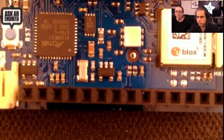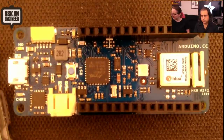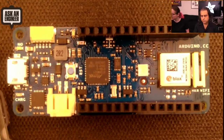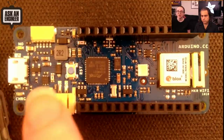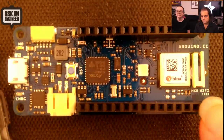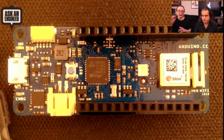So you get both USB and Wi-Fi. It's got battery input. You can use our LiPo batteries. It's got battery charging. It's got an RGB LED. You can use it in Arduino and connect over Wi-Fi or Bluetooth Low Energy, and it also works great with Arduino Cloud. It's one of the few supported boards where you plug and play, and you can use Arduino's very simple cloud interface to send data to the internet, store it there, create dashboards and control things.